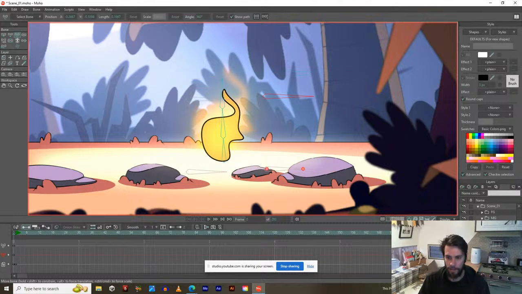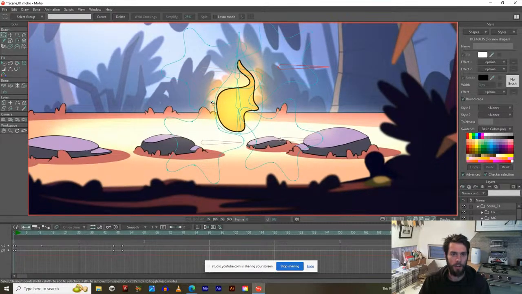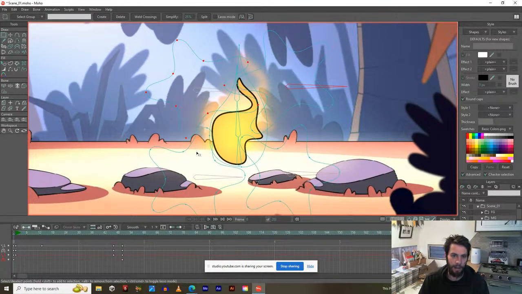So if I select this fire shape here, you can see there are these star shapes. And these star shapes are what is affecting the shape of the fire. And so I have these star shapes rotating. As they rotate, they create these little squiggles in the fire that move upward.